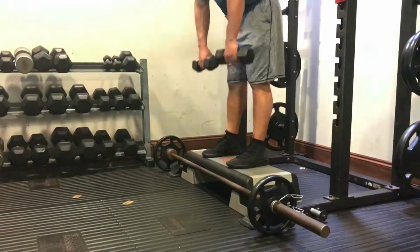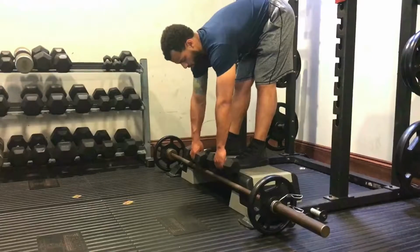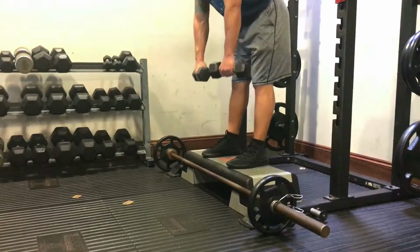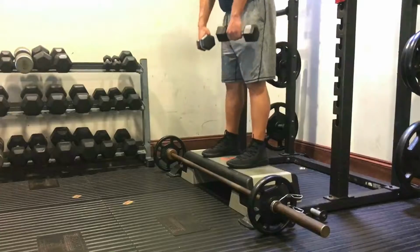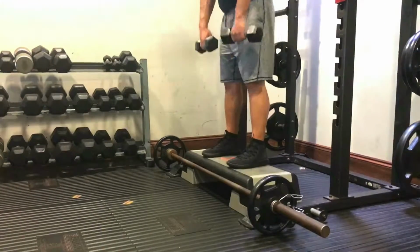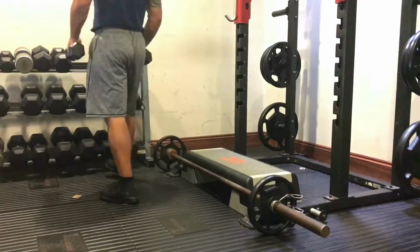If you're a first timer to this, you want to do a shorter range of motion. Once you get comfortable, you can do longer ranges of motion and add in weight. Again, you don't need a lot of weight on these exercises. You will feel it the next day and during the exercises if you're doing it slow and proper. The dumbbells give you a little bit more freedom in the shoulders.